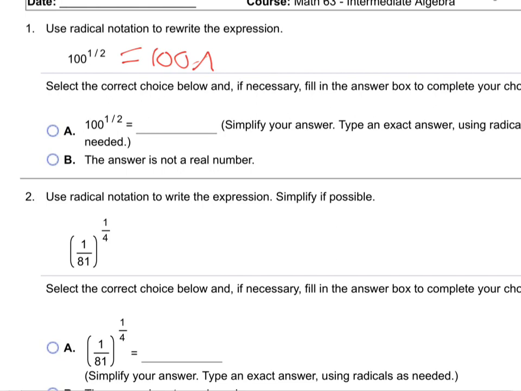100 to the power. Now the power button is different for different calculators. It's up arrow, or it's X to the Y, or maybe X to the blank. And then you got it for the half, you have to, well, again, it depends on your calculator. You got to go 1 divided by 2. And you might have to put it in parentheses and then hit equals.